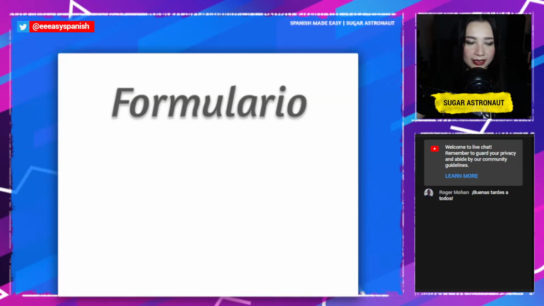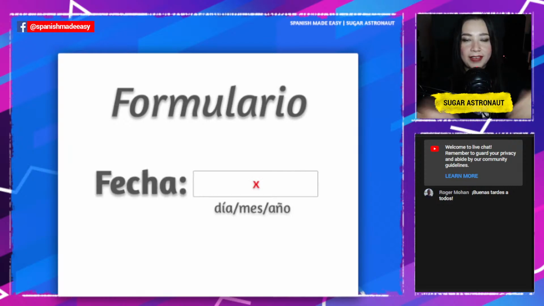Okay, so we have the form here, el formulario or la forma, just like I said a few seconds ago. And we're going to just talk about each field that you might find on a form. So the first one, fecha.